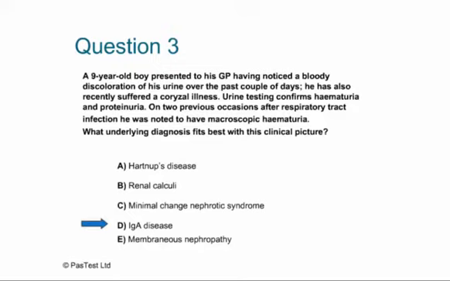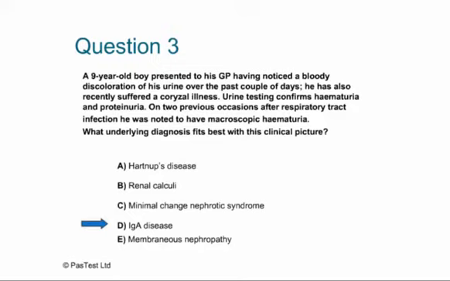If we look through the other options, he's very unlikely to have Hartnup's disease. This is a recessive disorder of a leak of neutral amino acids that doesn't present with hematuria and simply presents with failure to thrive and developmental problems. B. Could he have renal calculi? It would be unusual in that he's got proteinuria that you don't normally see with calculi, and nobody mentions the fact that he's had pain or passed any grit, stones or debris. So I think that that's unlikely.